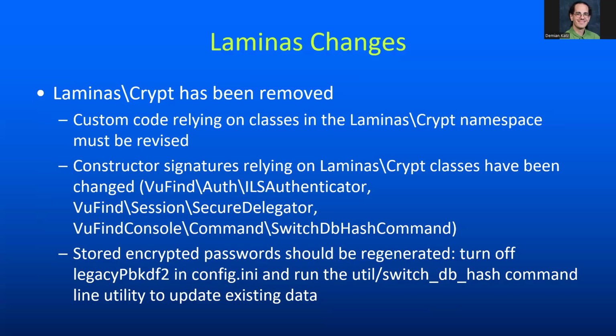But what I encourage you to do is after you've upgraded, turn it off, use the new way, and then you just need to run the command line utility to regenerate the hashes, and you'll be all set to upgrade to future versions. We will drop support for legacy encrypted passwords in the next release, so it's important to do this before the next time you upgrade.